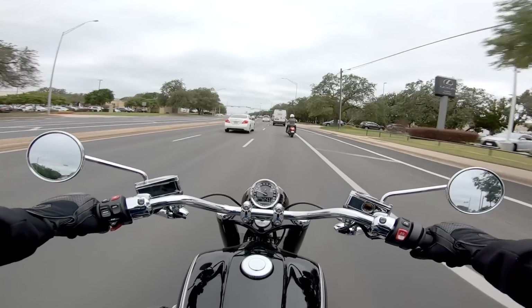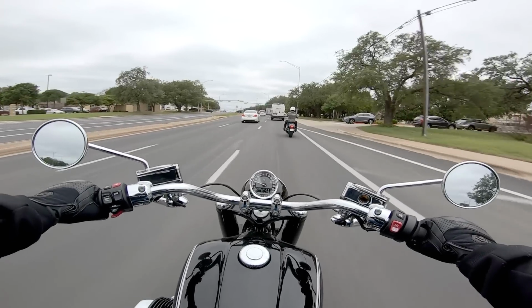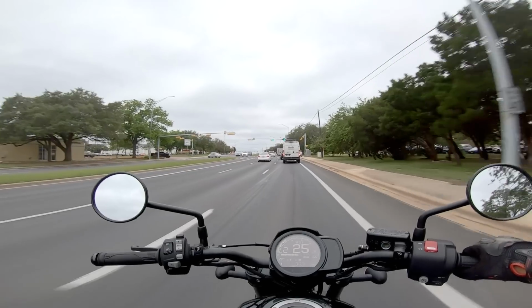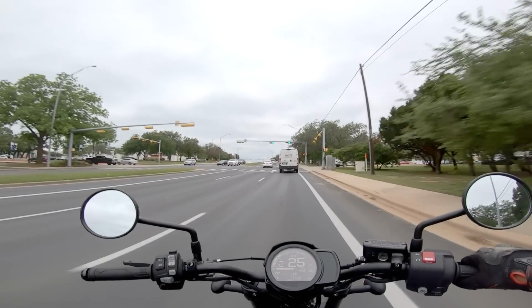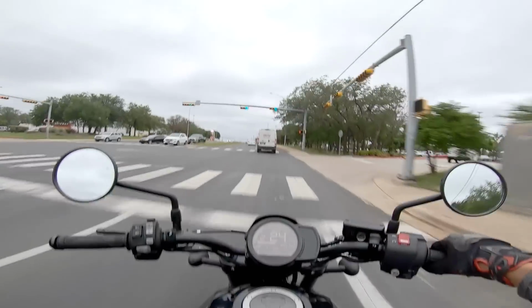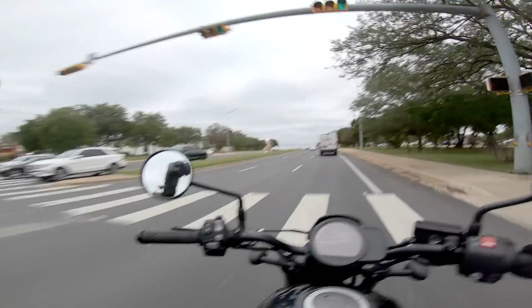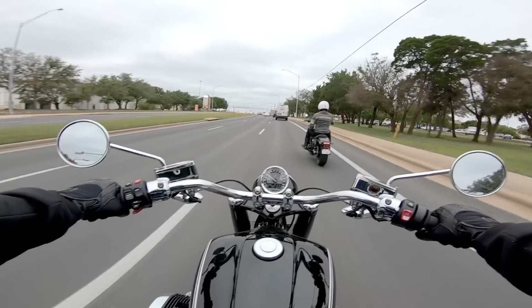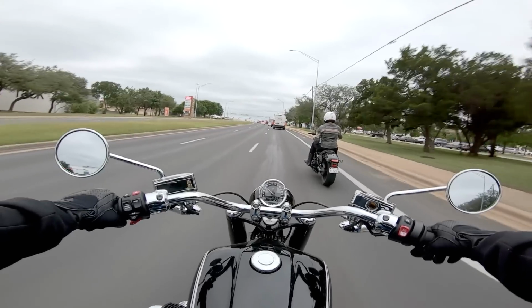So how would you rate this mod, the simplest mod, undoing what was it, 4 bolts, 3 bolts? Yeah, 4 bolts. I mean, it took me 3 minutes probably, and it definitely got a laugh out of me in the helmet when I'm on it. So 10 out of 10. I like that. That's a good ratio, right? Yeah. And you didn't have to spend a dime.